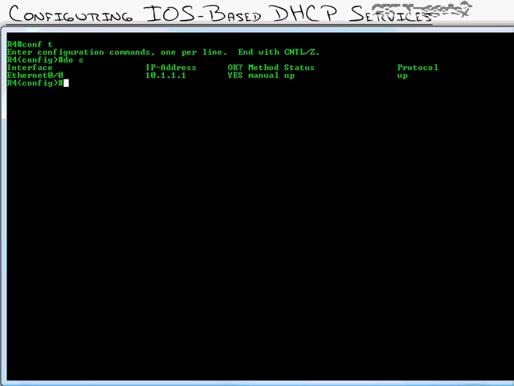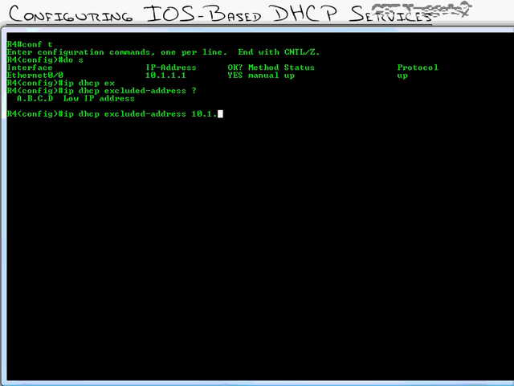Here's how you do it. It's a global config option. I type in IP DHCP excluded-address, then I put in my start address or low IP address. I'll put 10.1.1.1, and my end IP address or high IP address. To do individual reservations, I can just hit carriage return. I don't have to put a high one, and it will just not assign 10.1.1.1. But I said I don't want to use all the way up through 20, or wait a sec, I said 10.1.1.20 was where I wanted to assign. So I'll reserve or exclude 1 through 19.